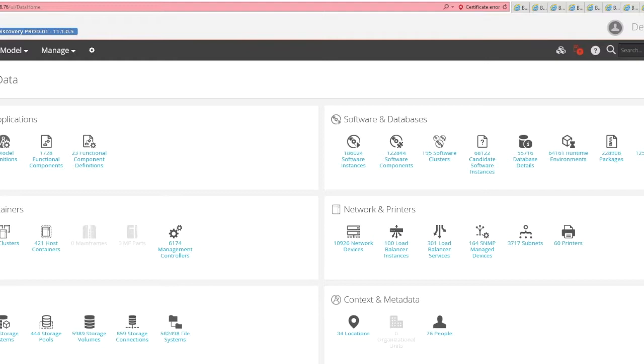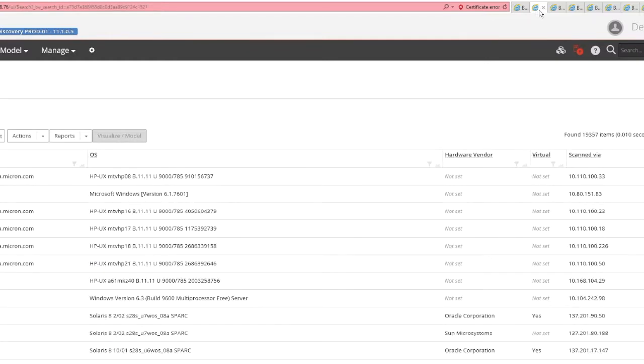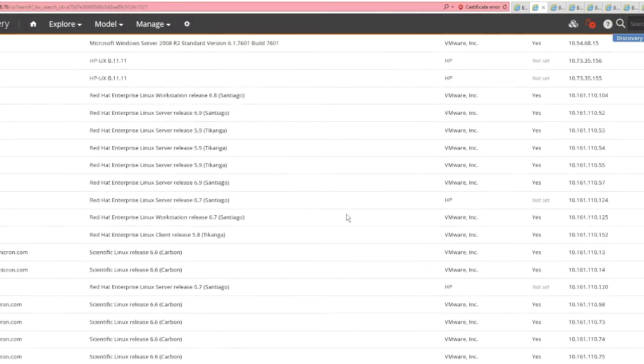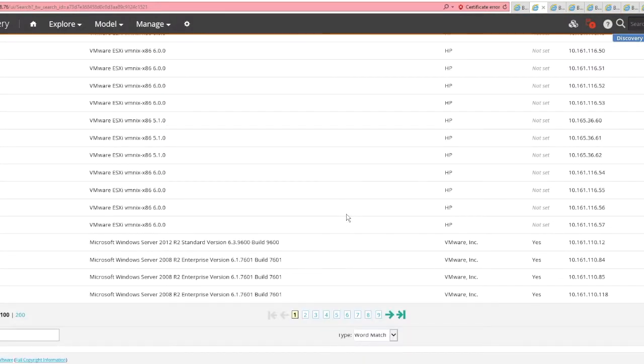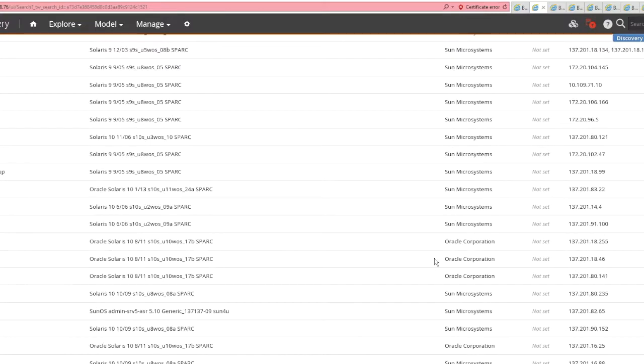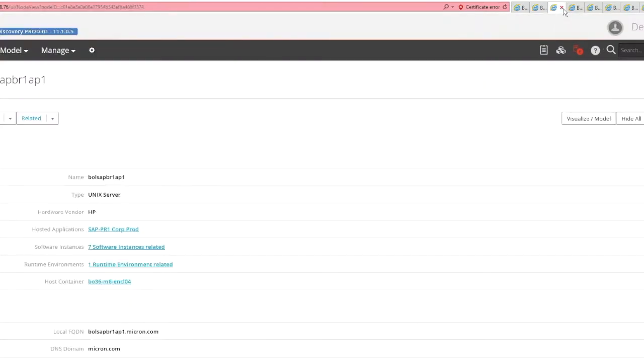By clicking on the Host Summary view, this will take you to a list view of the hosts. Here you can look at all your hosts that BMC has collected. You can see the OS for that host, the host name, the hardware vendor type, if it's virtual or not, and the IP type. You can expand out your list view to show 200 rows per list. You can click on any one of these hosts to drill in further.